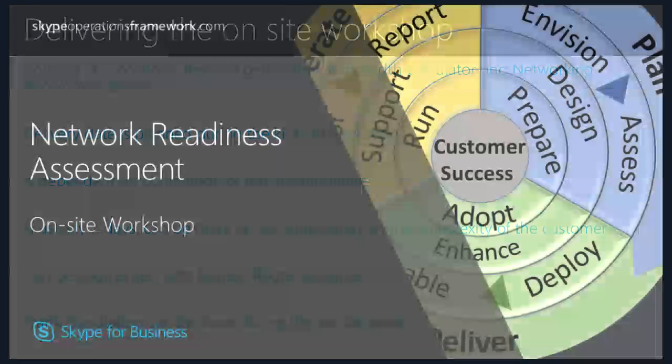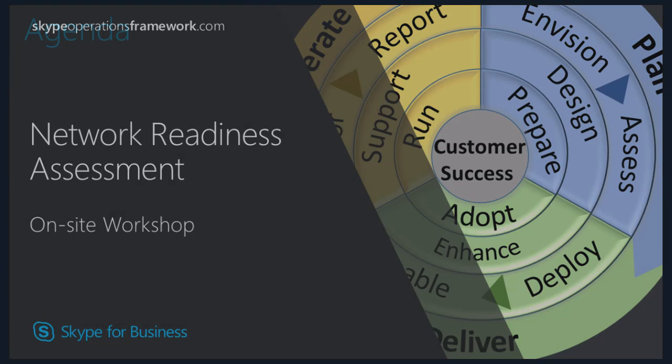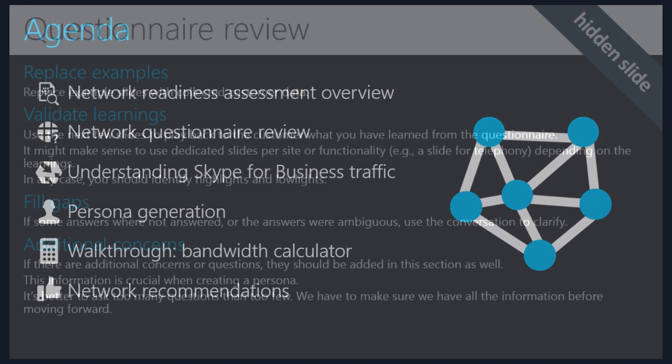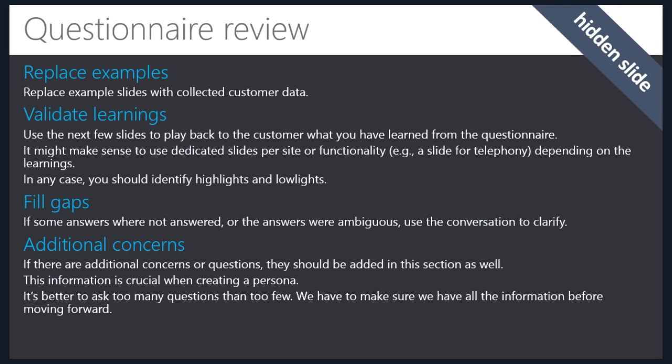So, dear customer, let's do our on-site workshops. For today, we'll talk about network assessment. We'll do the review of your questionnaire. We'll talk about what Skype for Business traffic actually is and understanding that. We'll talk about the personas, the bandwidth calculator, and any networking recommendations. Please note that what we're going to show you in the training are highlights from the on-site delivery to make sure that we can fit this within the hour. During all of the decks, you will find hidden slides throughout that actually guide you how to deliver the next slide.